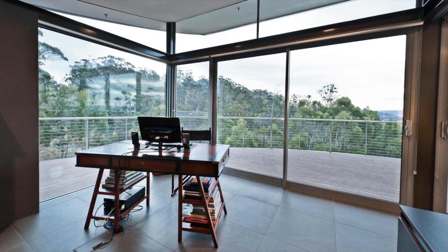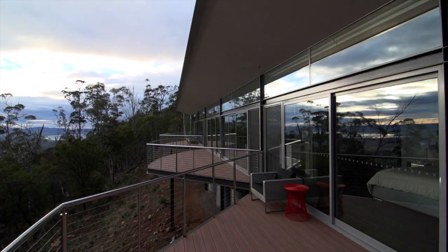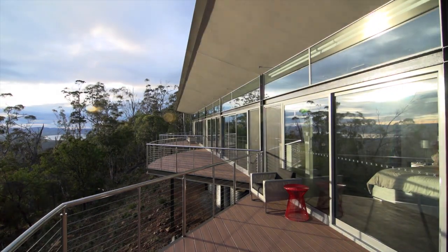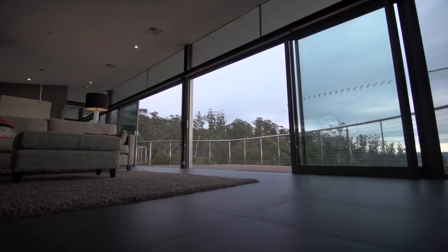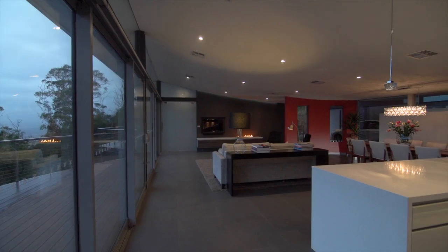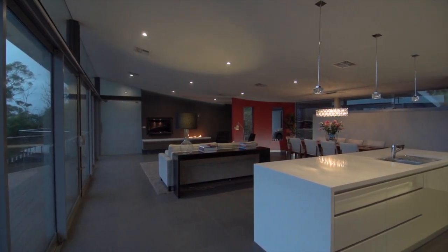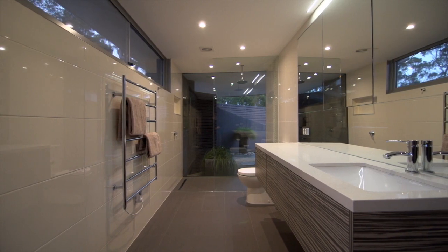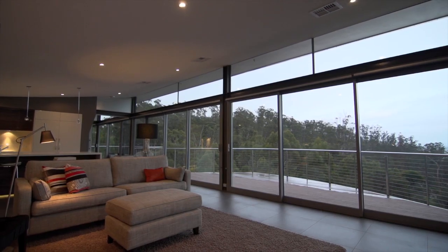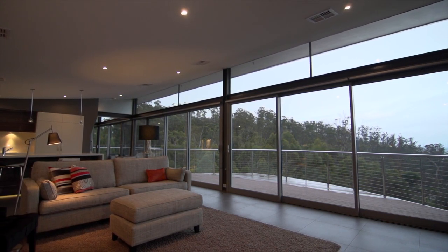Moving from Sydney down to Hobart, the clients had no idea how responsive this home would be. Basically an hour to an hour and a half of sunshine with the passive solar design, using the right glazing and the right aluminium framing suite, and they're absolutely over the moon. To me it's an awesome home to have taken out the recent HIA CSR Australian Home of the Year — certainly a testament to the detail, the quality, and the choice of materials, and I'm really happy with that.